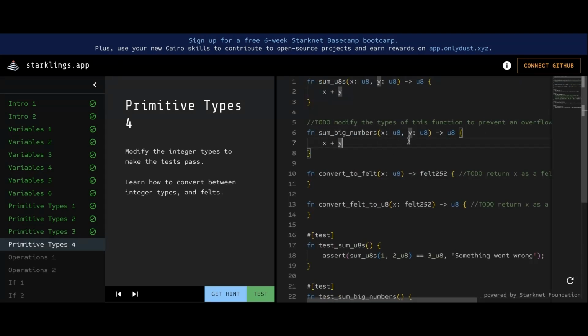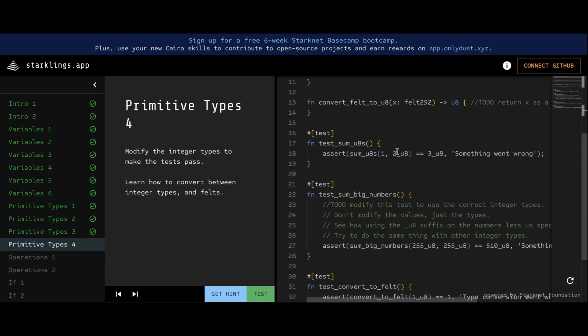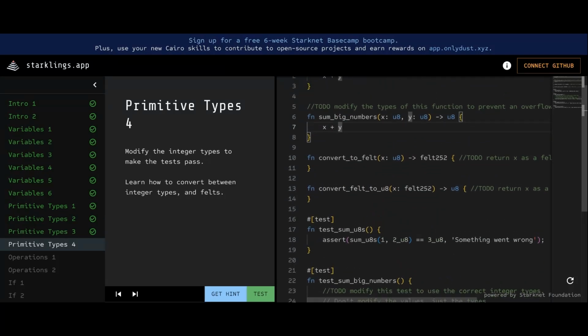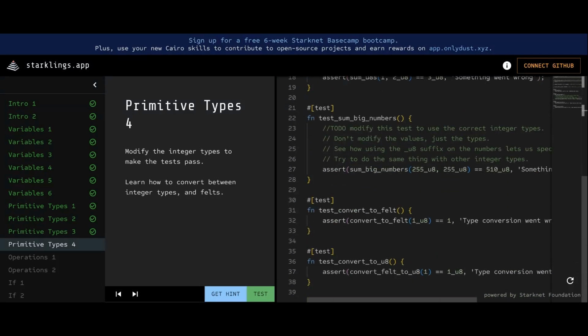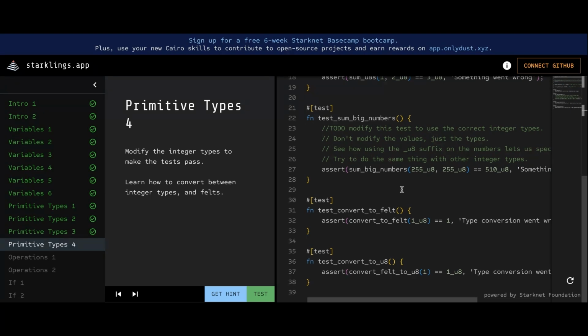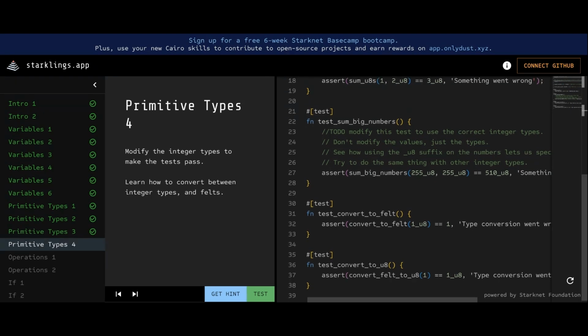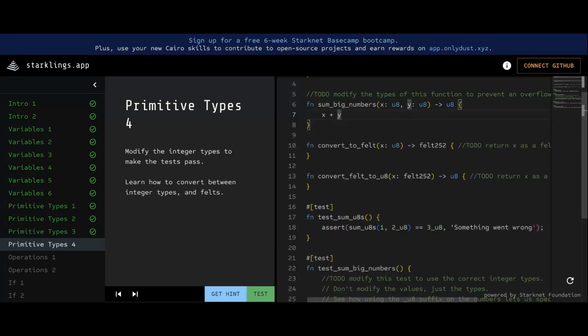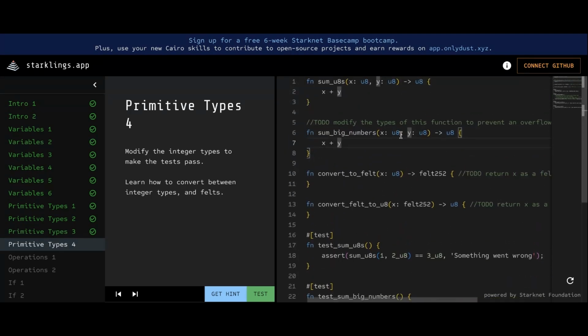So if we have U8, what should we change it to? Let's scroll down and see. So let's change it to U64 and see.